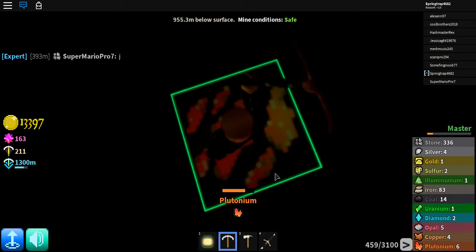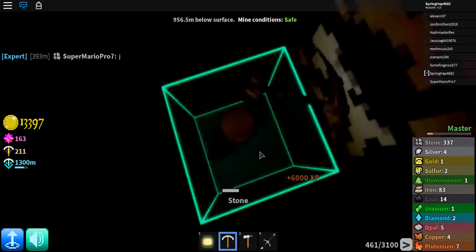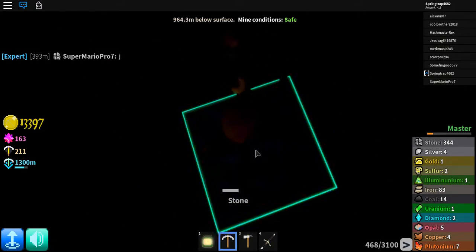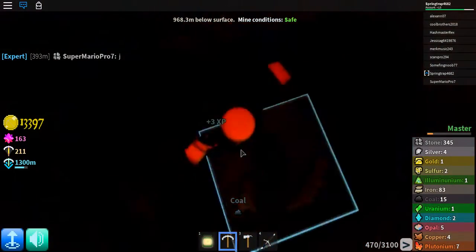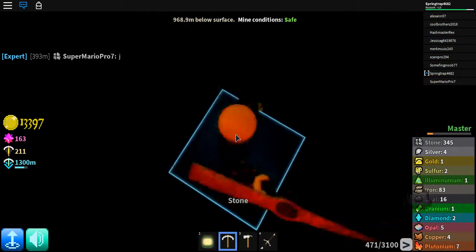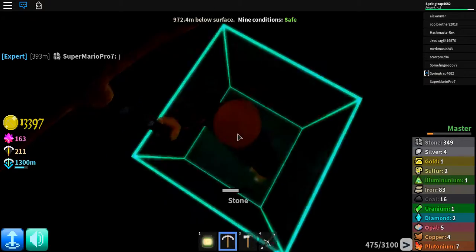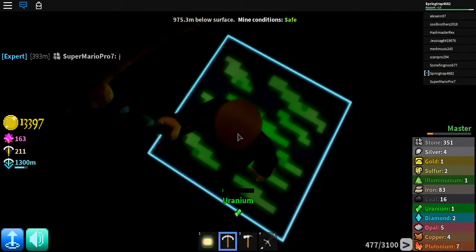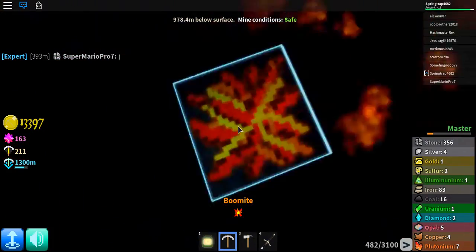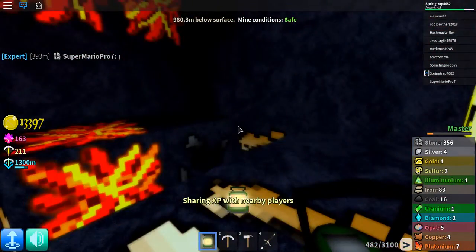Just let me get to 1,000 already, game. Also, let me give you some context. Serenibyte is one of the hardest ores to mine in the game. It takes so long to mine. I'm serious. Uranium? Nope. Bye. Like I said, 996 to 990. I'm not wasting your time mining uranium.